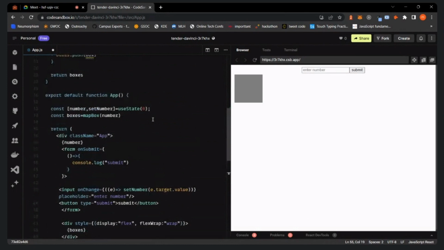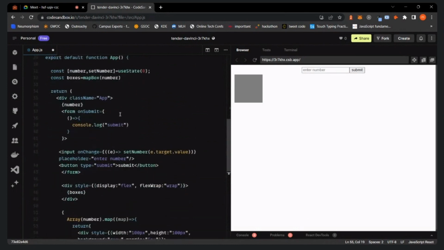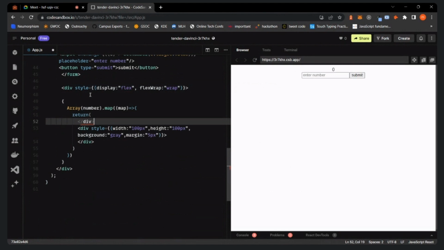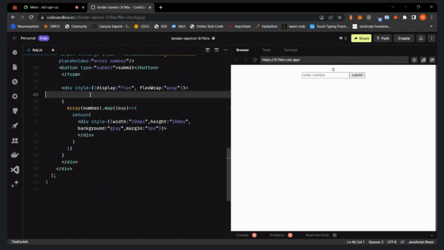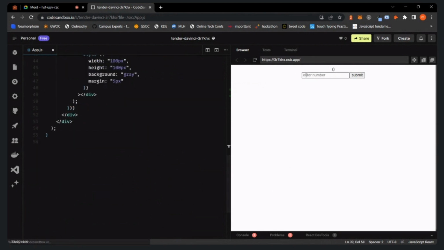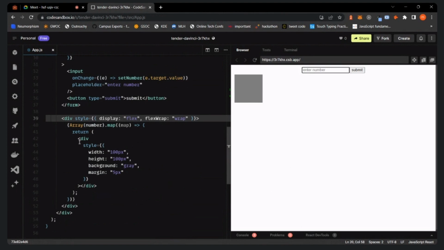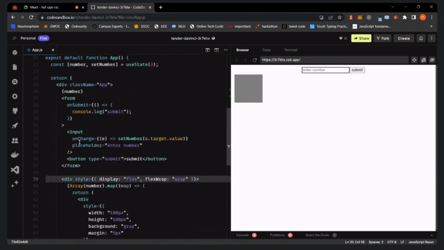Okay, and we might not need this boxes, and hence we don't need this thing here as well. Okay, no, actually we might need it. Okay, so see why it's not working. Array number.